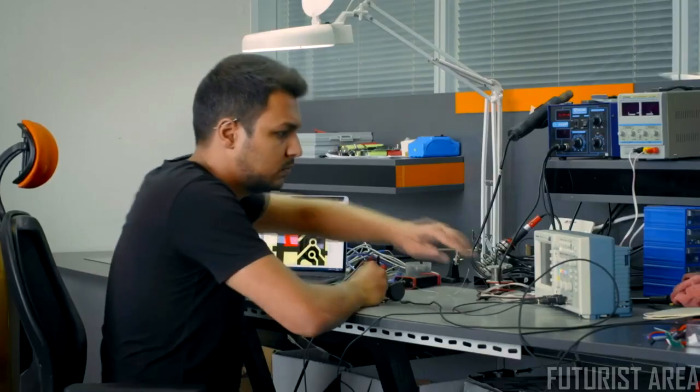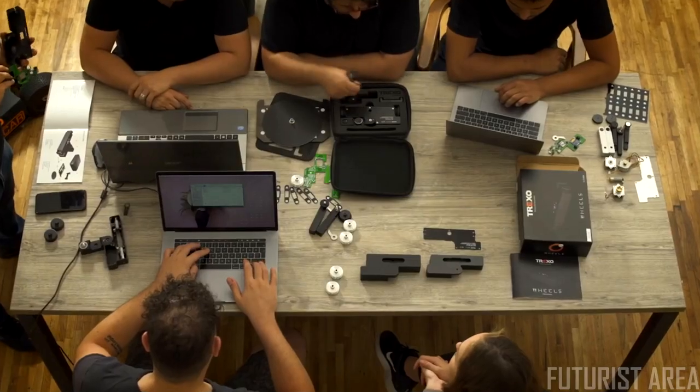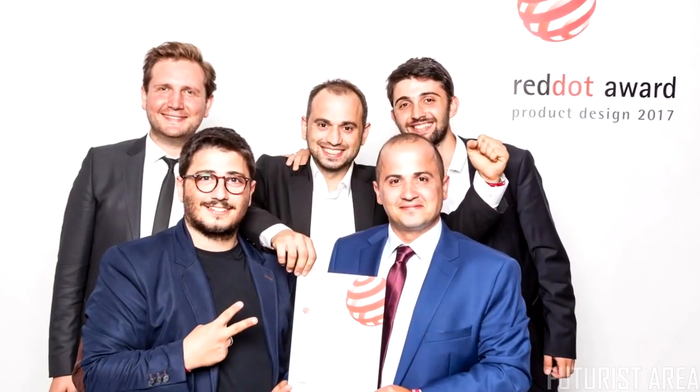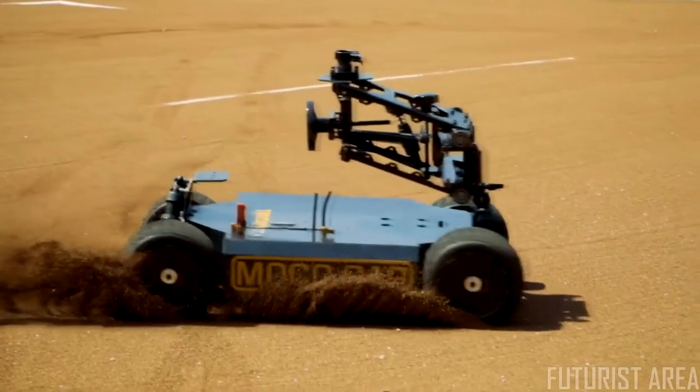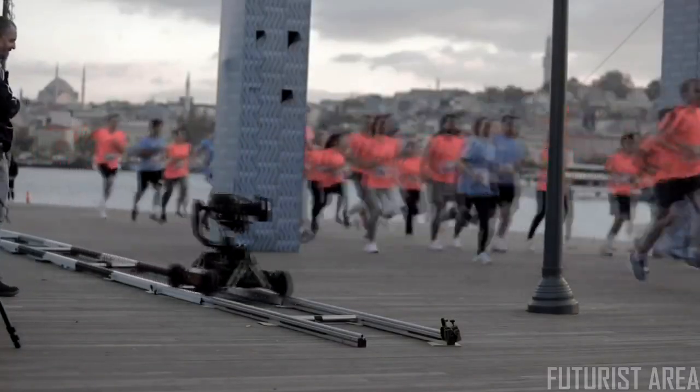Our experienced team has packed an unprecedented level of technology inside the Trexo Wheels. We have already introduced great cinematic solutions such as Red Dot, the award-winning Trexo Arc gimbal, and Trexo Moco Car, the world's first motion control-equipped gimbal car. We have now put our experience and knowledge into Trexo Wheels.